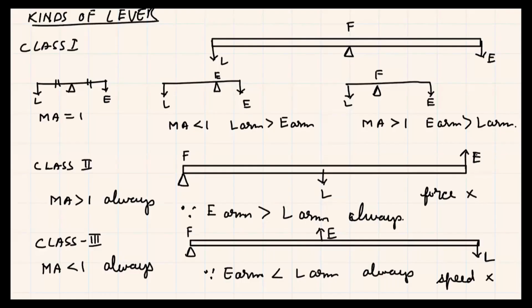In a class 3 lever, the effort arm will always be smaller than the load arm, and therefore it acts like a speed multiplier. A similar example would be people who are sweeping the street with that long broom. If you can visualize that, the hand holding the top of the broom is not bearing the weight. It is just to turn it. If you try to do it with one hand, you will realize how important the top hand is to give it a direction.